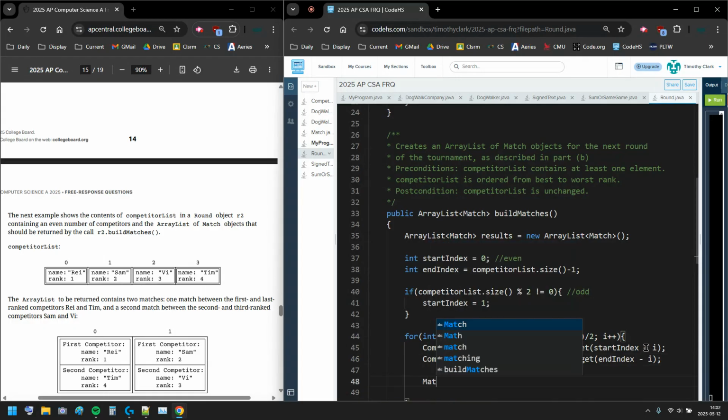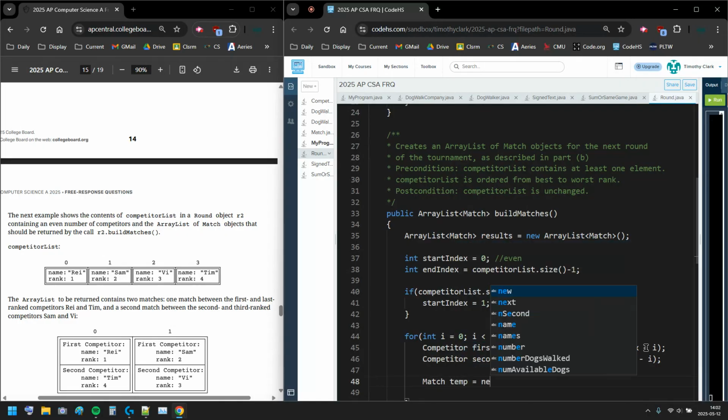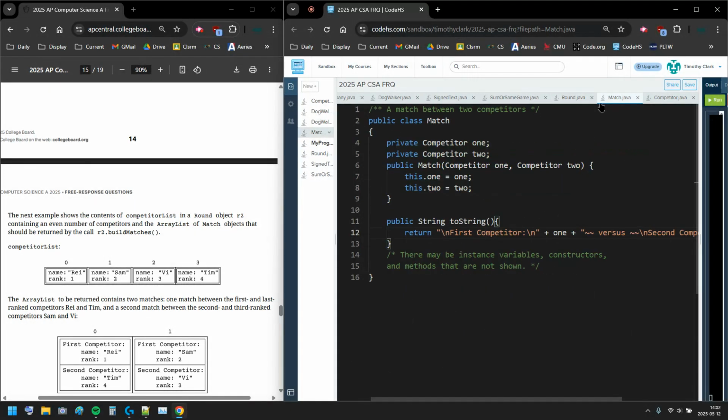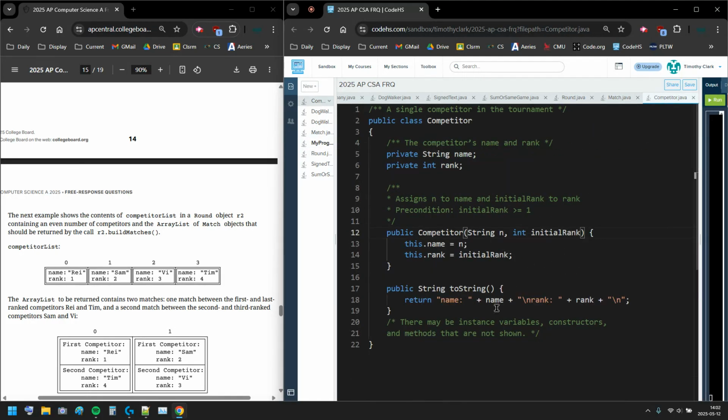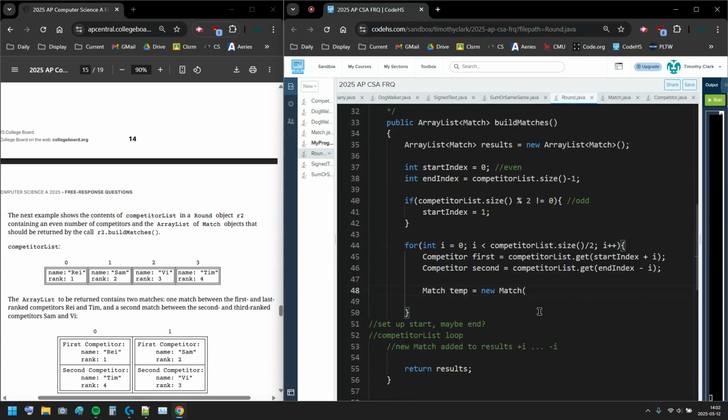And then what I want to do is set up a match. So match temp, I always call it temp, is my new match with, and I'm going to double check how I make a match. Where's my matches? Competitor 1 and competitor 2. Yep, so a new match, first competitor, second competitor. And again, the order doesn't matter in here, I don't think, but I'm just going to keep it first and second.